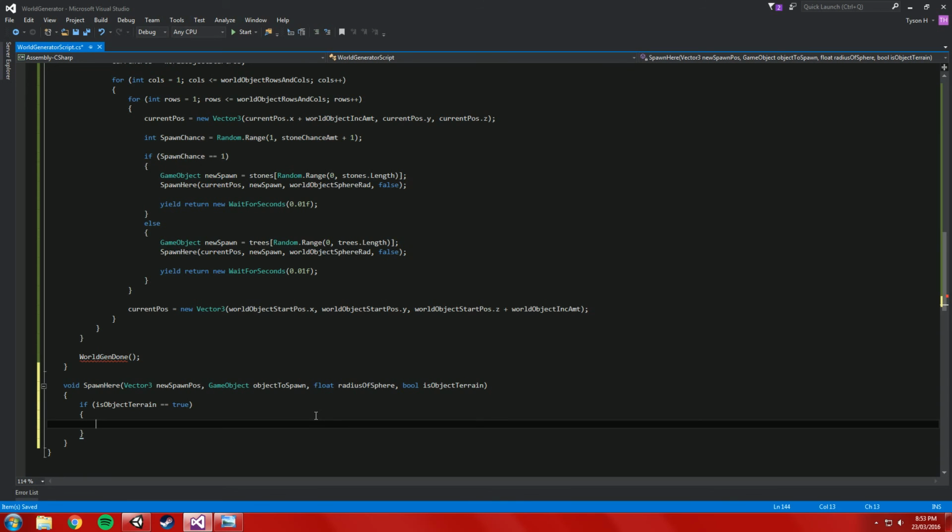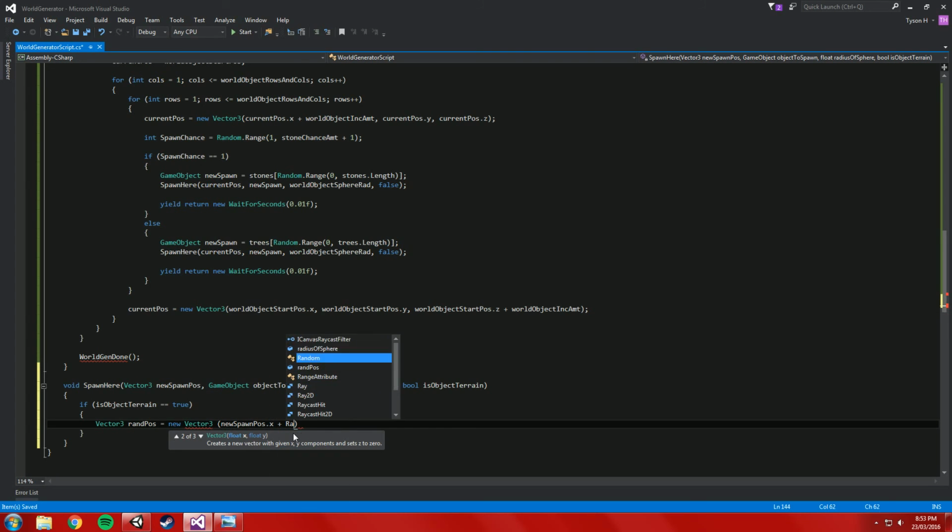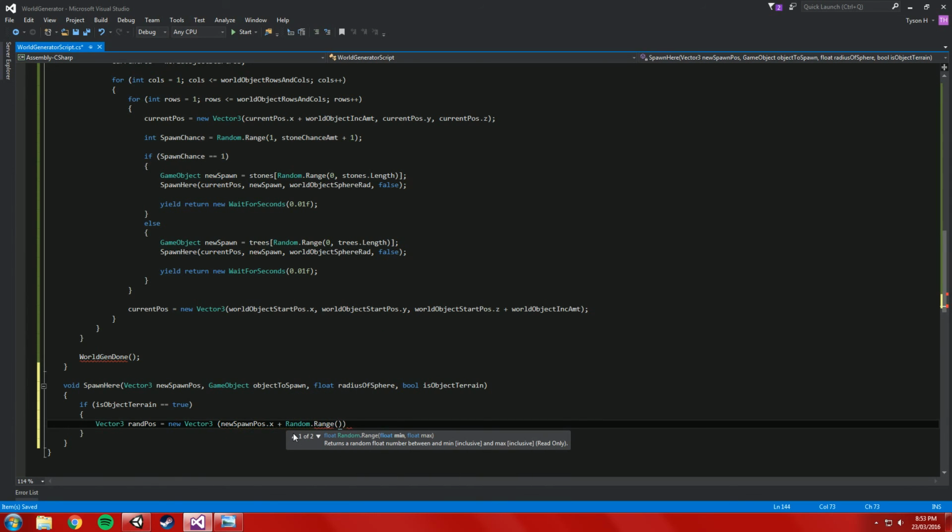So if it is a terrain object, then what we want to do is say Vector3 randPos, which is a new Vector3 that we're creating, a temporary one, is going to be equal to a new Vector3, and that Vector3 is going to be newSpawnPos, so the parameter, the variable we gave it up there, newSpawnPos.x plus Random.Range, and that Random.Range is going to be between minus terrainRandAmount, minus terrainRandAmount.